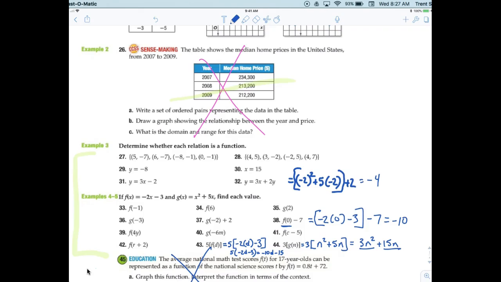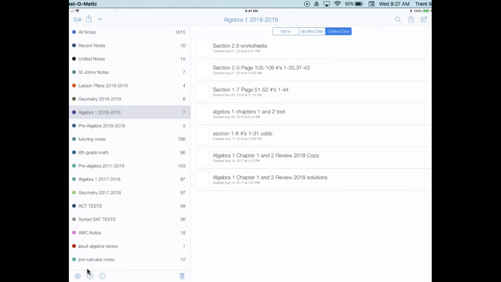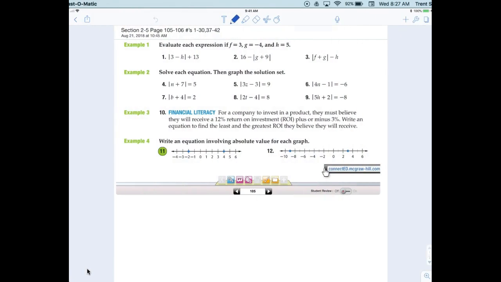All right? So with that in mind, what I want to do now is collect your homework, please. So I'm going to walk around and collect that. Now, yesterday, some people didn't have their name on their paper. Please make sure your name's on your paper. It's been a while. All right? Make sure your name's on the paper. And then today, I believe it's section 2-5. Very easy day. You like today. Very simple day. All right, head your paper properly, please. Let me have this.